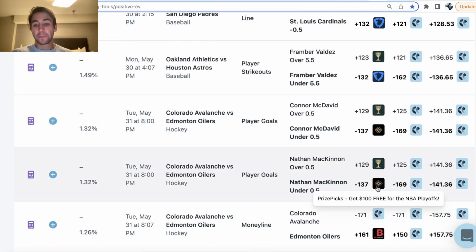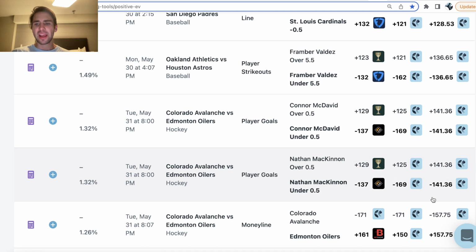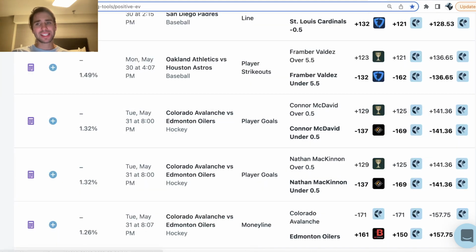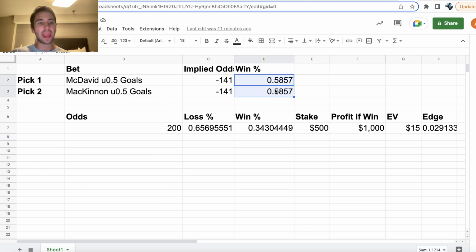So pretty incredible. And what we can do, both of these bets are mathematically profitable NHL player props, is we can figure out the win percentage for our PrizePicks entry. So Pinnacle for both players has the under at minus 169 and the over on them to score a goal at plus 125. So essentially, Pinnacle's model, once you remove the juice, is implying both players are 58.57% to not score a goal, right? So we can take both of these win percentages, multiply them together, and we see that the win probability for our PrizePicks entry is 34.3%.